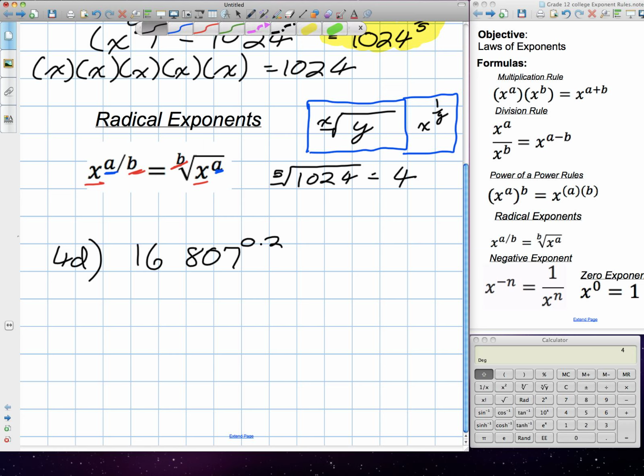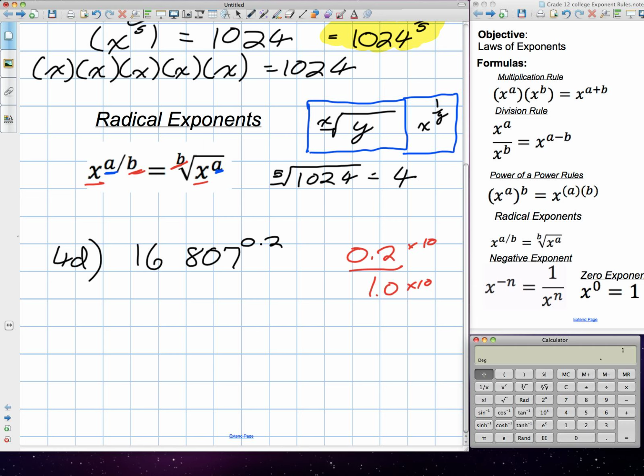The way you do this, okay, we'll do it as a side calculation. 0.2 divided by 1, okay? This is what it's going to look like as a fraction. Technically, this is 1.0, okay? So 0.2 divided by 1. What you guys are going to do is you're going to multiply this so that the number on top is a whole number. So I multiplied the top and the bottom by at least 10. I might go by 100. Let's see. When I multiply 0.2 by 10, I'll get 5.